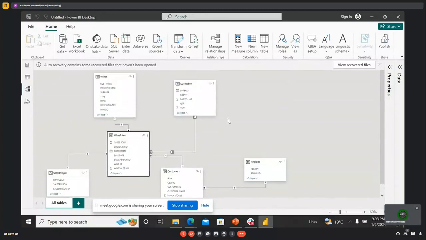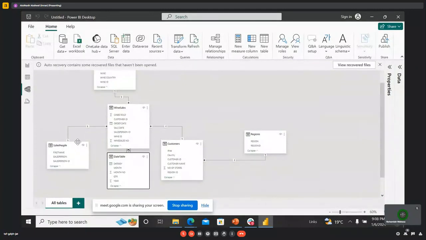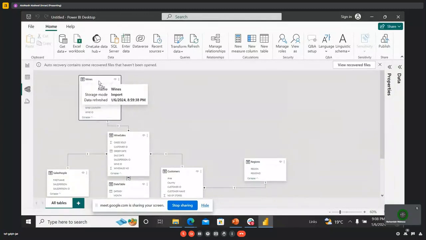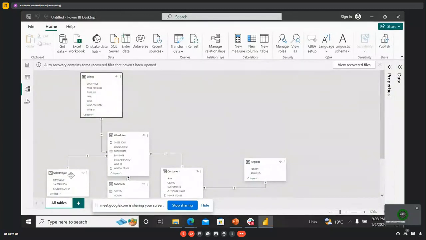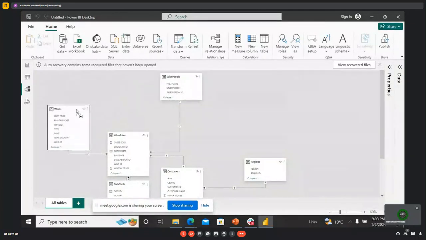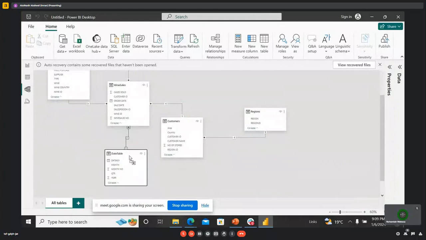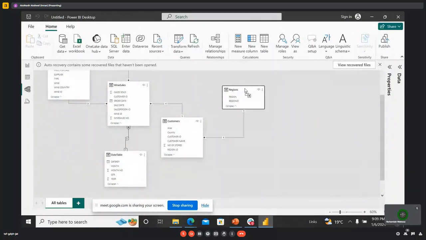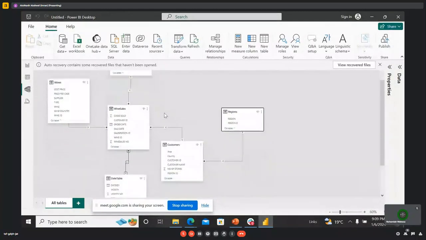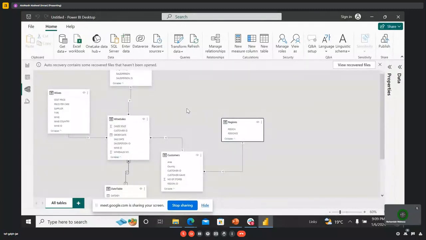We'll see how they look. Let me try and edit this in a way that I think will make more sense. Let me move these lines here, and then move these cells here. It doesn't make any difference the way you arrange them. I'm just trying to come up with a way that I can say this looks beautiful. All right, great. So anyway, this is what we're talking about, the star schema.